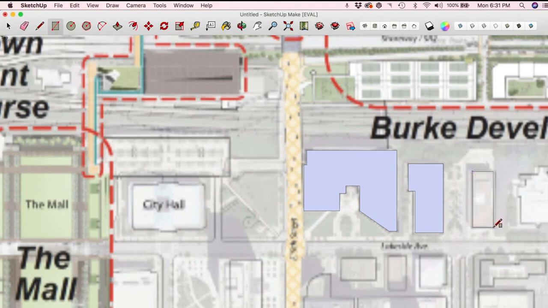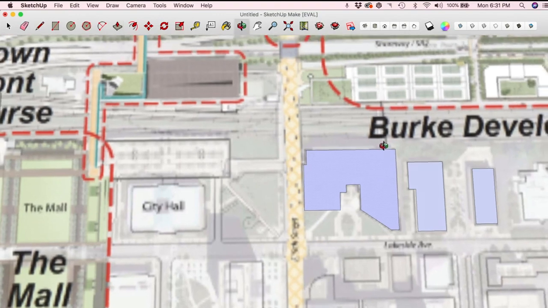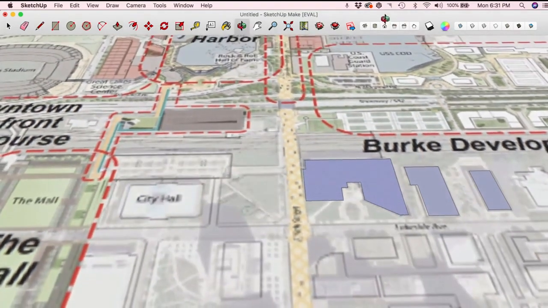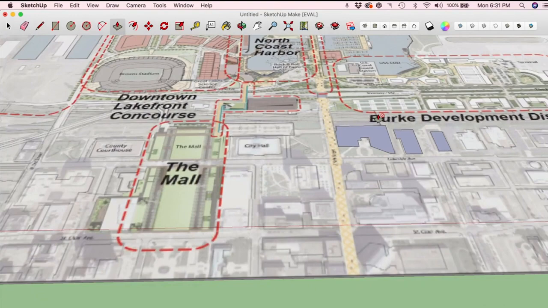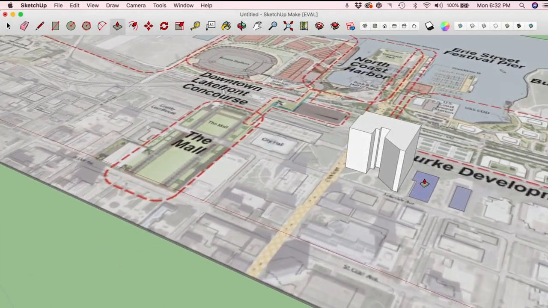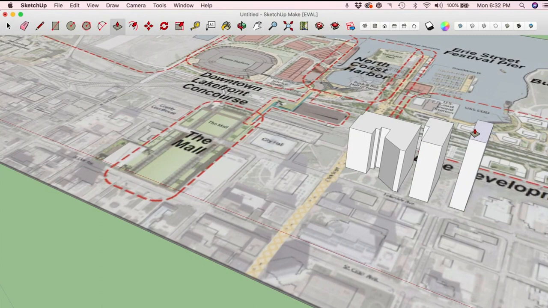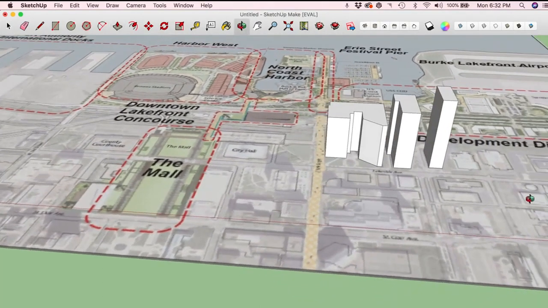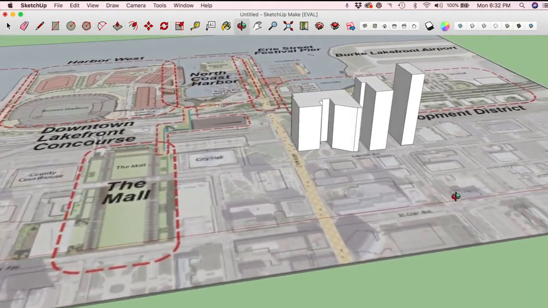And then I'm going to let you guys work on this because this is a lot of fun. I'm going to orbit, pushing the middle mouse button down, zoom out a little bit, select it, and push pull it. Push pull it. So you can make your buildings right from this plan. And there you have it. All right. So I know you guys are going to have fun with this, and you'll do a great job.